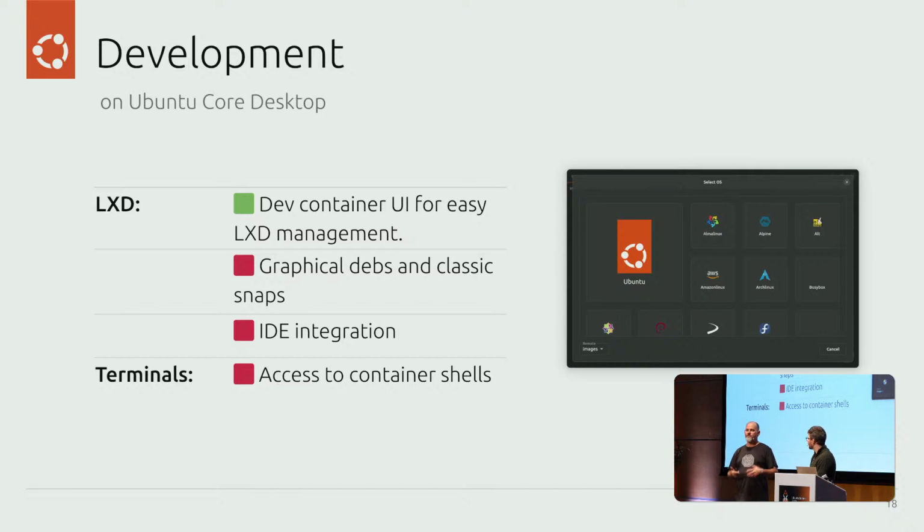We also want to deliver more terminals as snaps. So if you prefer to use Terminator or Console or whatever your preferred terminal app is, we would like you to be able to pick and choose. Right now we're limited to just one, but we need to do some work there to enable that, because obviously developers have opinions on their editors and their terminals.